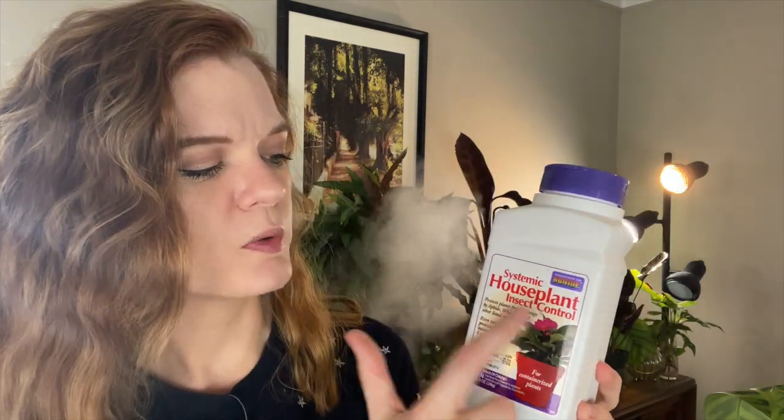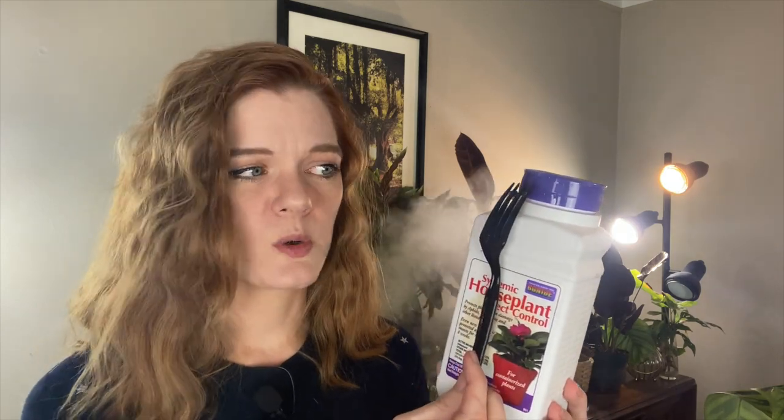Let's go into what I do to treat for spider mites. The first thing I want to mention is this stuff — it's by Bonide, the Systemic Houseplant Insect Control. It does a really good job of just protecting against a lot of bugs. It's a little granular powder and what you do is sprinkle it on the top of your soil, then it gets sucked in through the roots and goes up into the plant, and then the things that munch on your plants will consume it and die. Do not use this outside — it even says right here, only for containerized plants. You do not want this getting into soil in the ground. I sprinkle it on the top of the soil when the soil is dry, and then I use a fork to agitate it a little bit to get it an inch or two into the soil line.